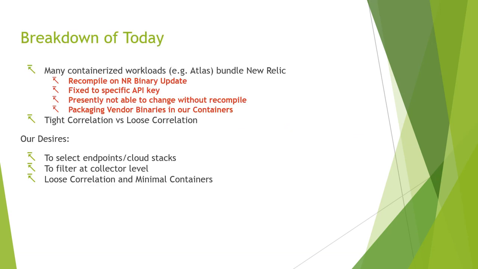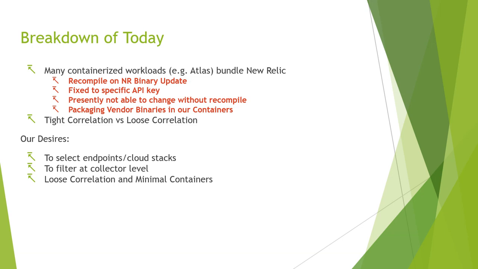So how does that apply to here at WellSky? We have a lot of containerized workloads and a couple frameworks. We have something called Atlas. It's an internal common platform. And what happened is this Atlas framework, .NET focused, bundled the New Relic binary. It makes it super duper easy to gather metrics, but it also kind of creates a problem. A few years ago, New Relic was browning out, I think, TLS 1.1 or 1.2. I don't remember exactly. But we had a very old version of the New Relic APM agent in some of our containerized workloads. They stopped sending out their metrics, caused some alerts, got some pager duties, and we had to recompile our containers.